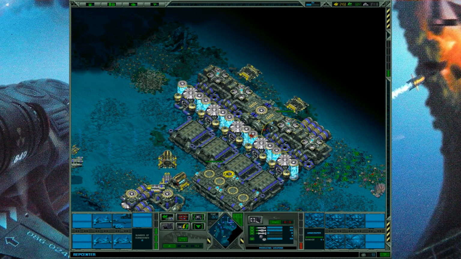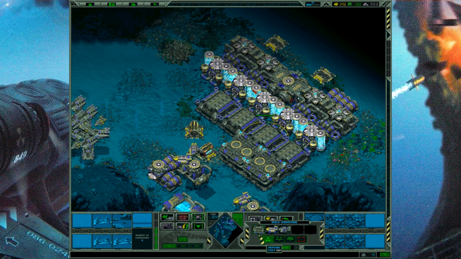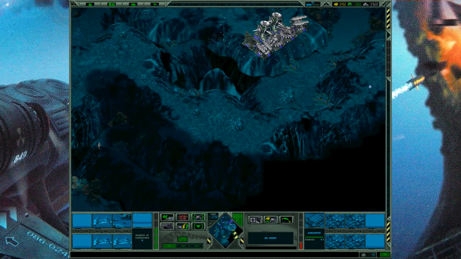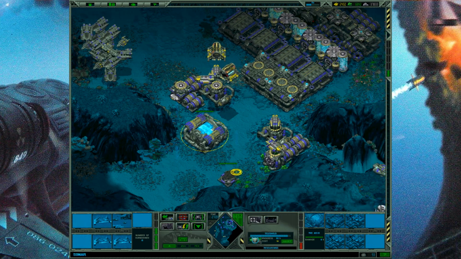Awaiting at your command. On standby. I should probably use mine layers, but I just don't feel like I have to. Alright, we've got our defenses scattered around. We can't get on this ridge, but that's okay. Sir. Yes, sir.